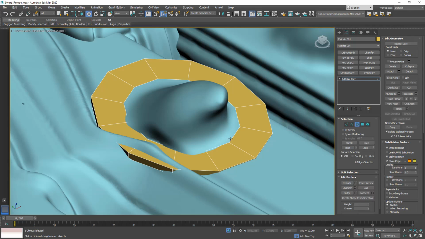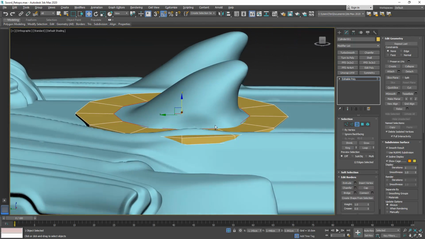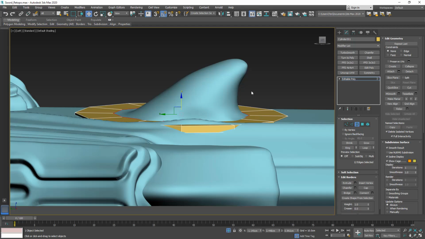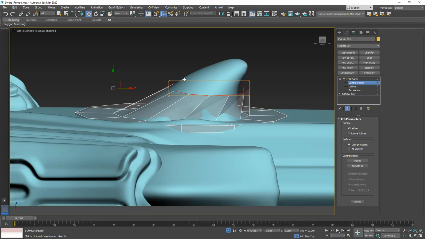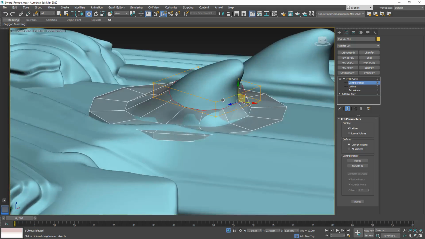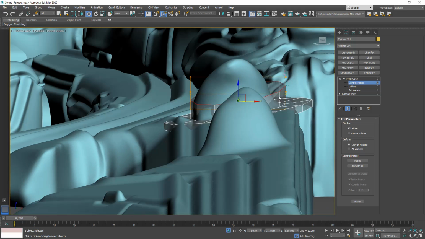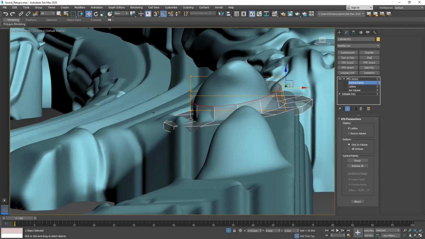And now let's go back here to our border mode, select the inner ring, and I want to be in the left orthographic view and drag it out here on the y-axis and go back with an FFD modifier on this active selection and start positioning this ring here further around this tooth. Let's also have a look at it here from the front view.